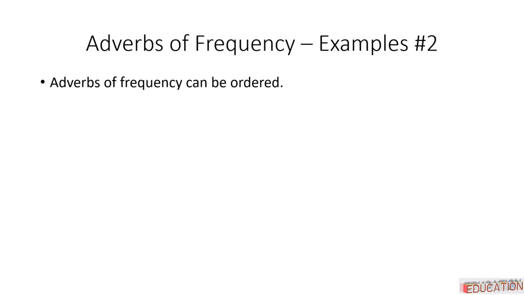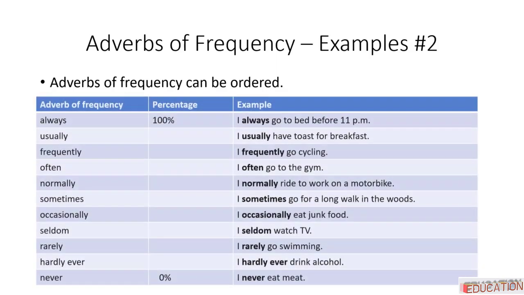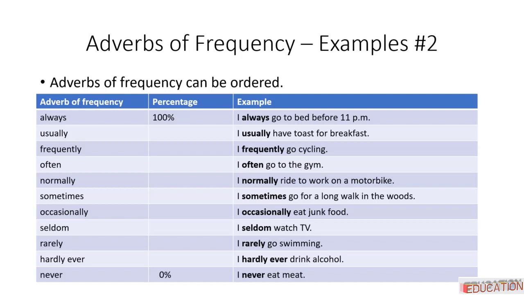And these are some indefinite adverbs of frequency, but even though they're indefinite, they can still be put in some sort of order, although it's subjective. So if we look at this table, and again you might want to pause to read the examples, we've ordered them sort of from always, which is like 100% of the time, to never, which is 0%. And we've got usually, frequently, often, normally, sometimes. And these aren't all of them, by the way. There are a lot more adverbs of frequency than this table. This is used to illustrate a point.